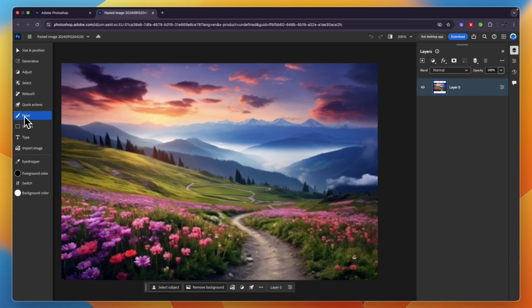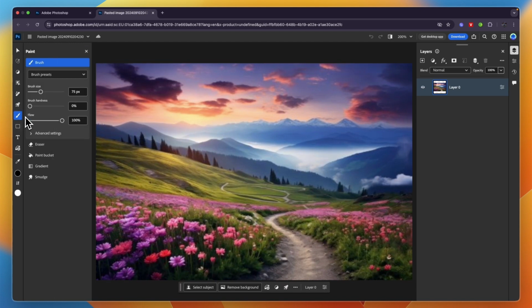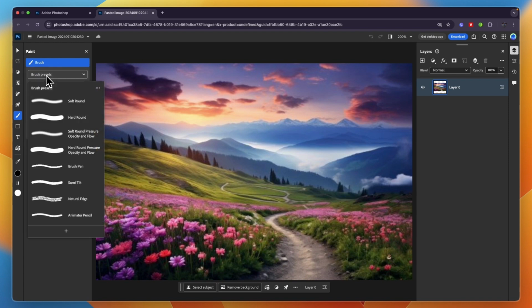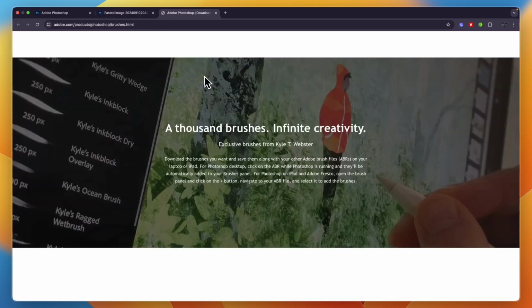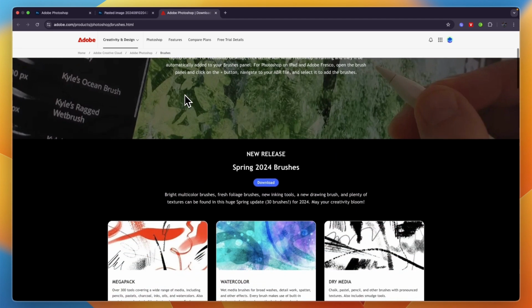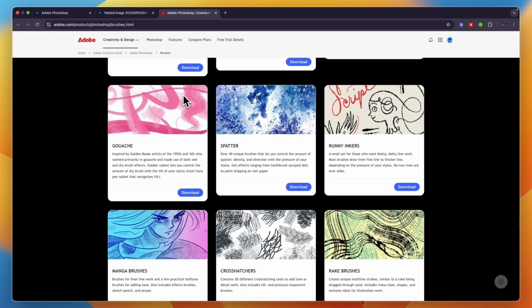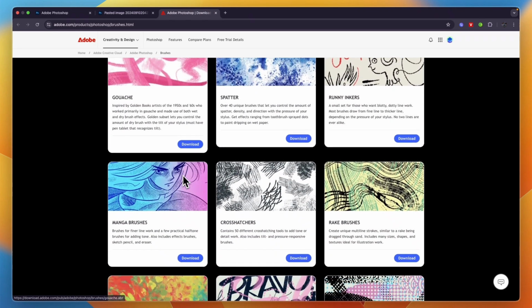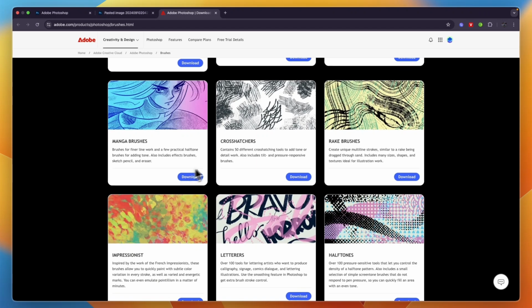And once you are in the paint section, if you click on it, you will see this. So you can see brush. Now, if you click on brush presets, then from here, you can see the ones that they usually have. Now, if you click on plus, then you can import from files, or you can discover new brushes. For example, click discover new, and then from here you can go and take whatever brush you want and download it and then import it into your Photoshop.